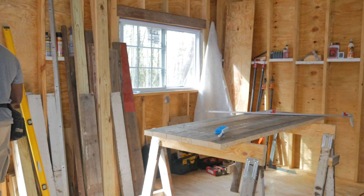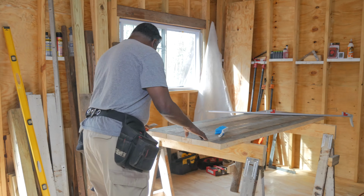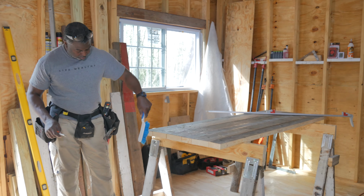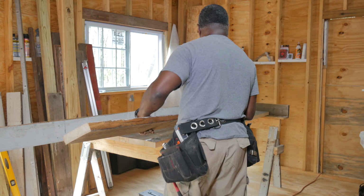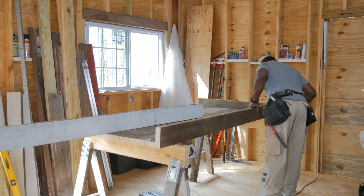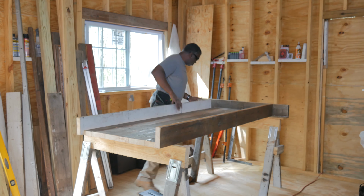And besides, I went through the trouble of getting this 2x6 lumber ready by taking all the nails and everything out of it. It would be a waste not to use it, because anytime you leave lumber or anything laying around in this kind of a climate, it will eventually deteriorate. So I want to get it up and in use as quickly as possible. So that's what's happening here now.